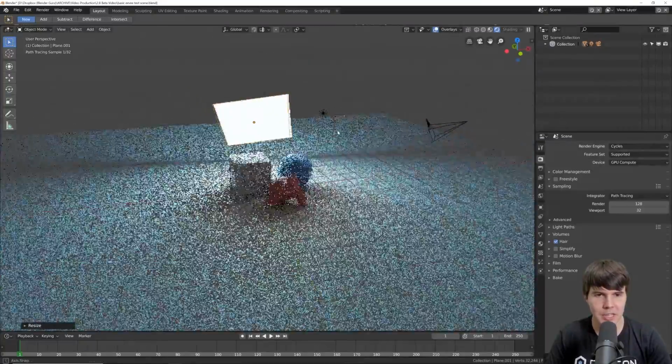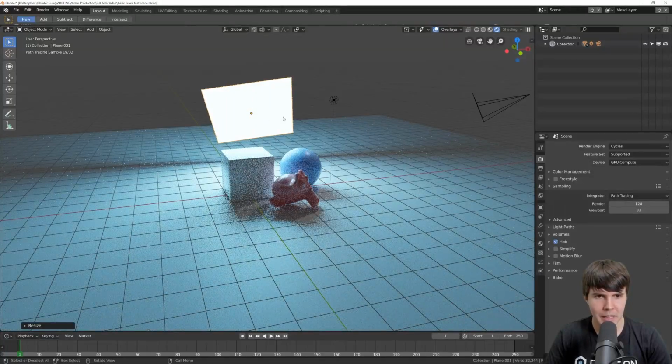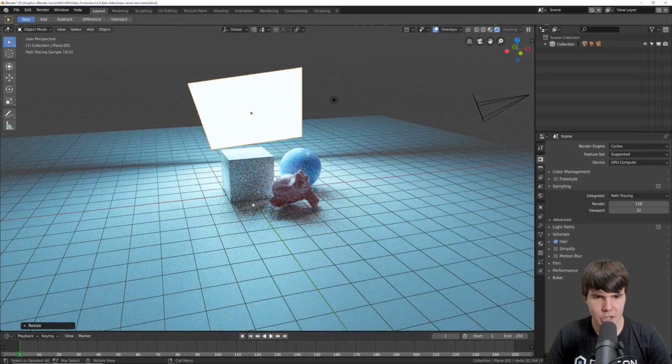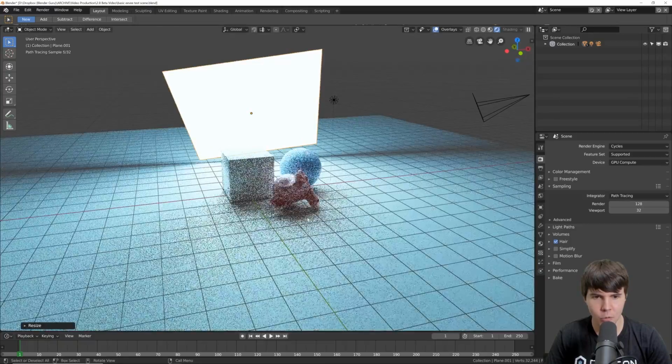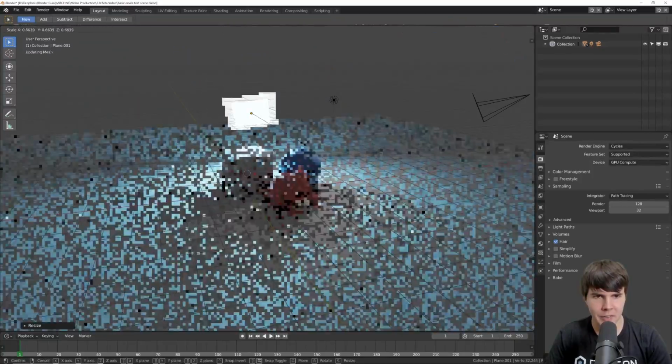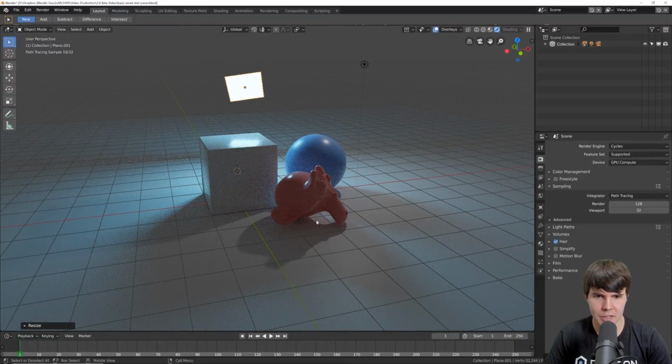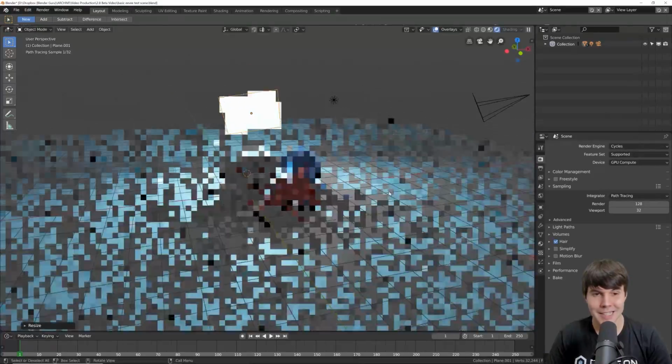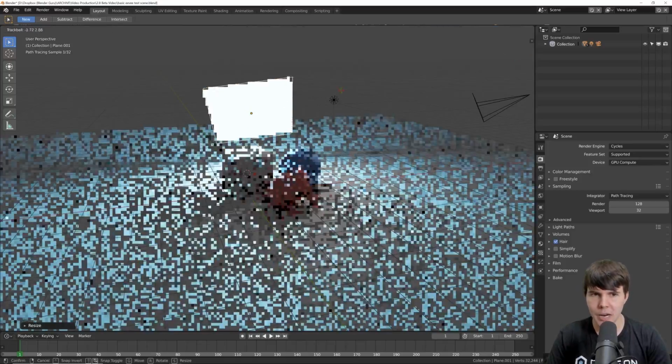So with Cycles, you can see that it actually works properly. This is a big, large object, so it's creating a soft shadow on the ground there, and that will reflect that as the object gets bigger, and as it gets smaller, you can see the shadows get softer and softer. So that's what an unbiased rendering engine is good at.